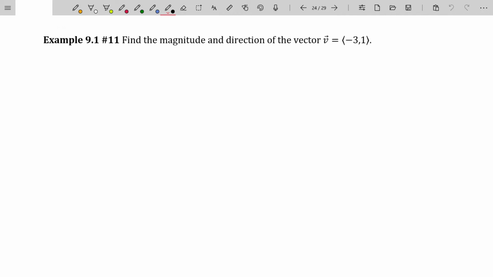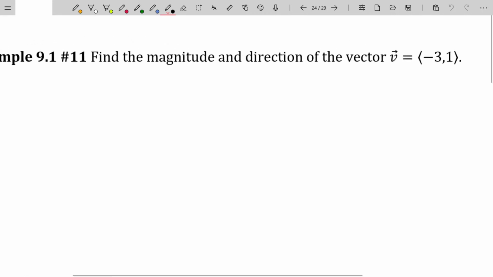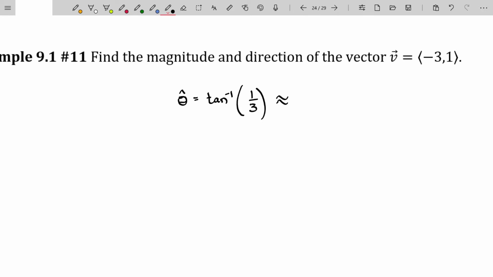Now here's the opposite question. Here's a vector, and we're asked to find the magnitude and the direction. And actually this one we already found the direction. However, let's just do it again to kind of get used to it. So I'll start with the direction. The vector v is given, so I'm not even going to bother with that, but I'll say our reference angle is going to be the tangent inverse of the absolute value of y over the absolute value of x. And I think when we computed that earlier, I have to grab my calculator actually because I forget what it was. And I'm too lazy to go back. So it's 18.4 degrees.